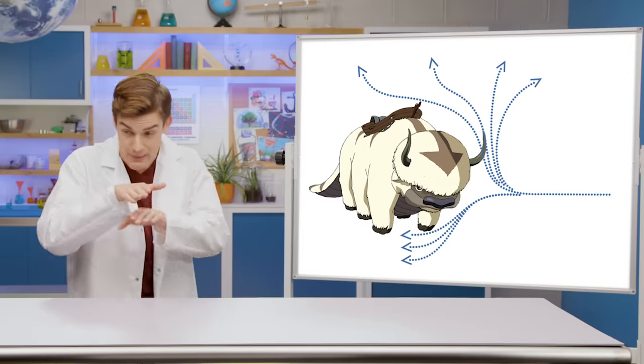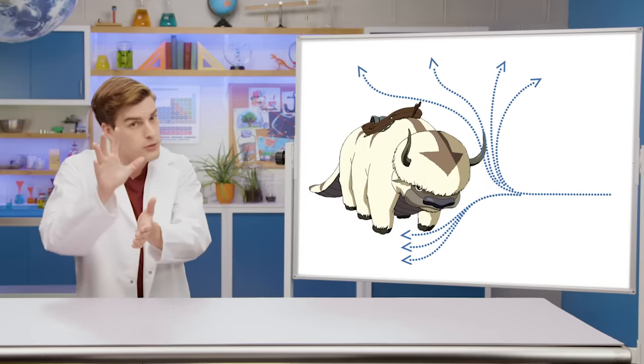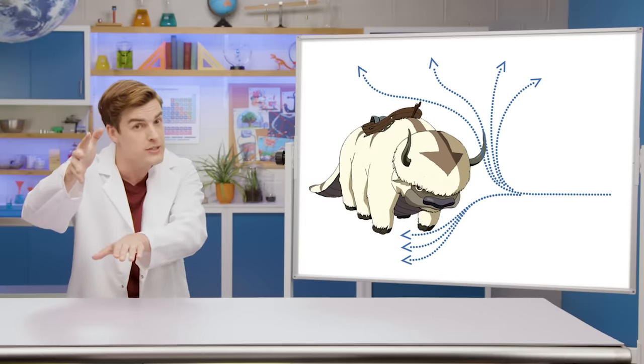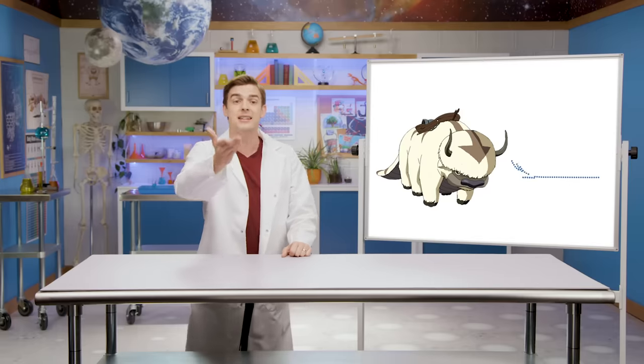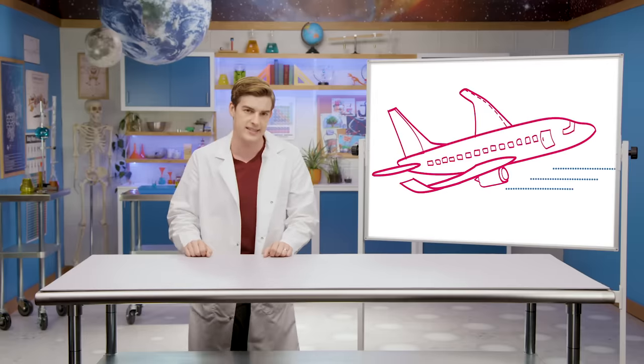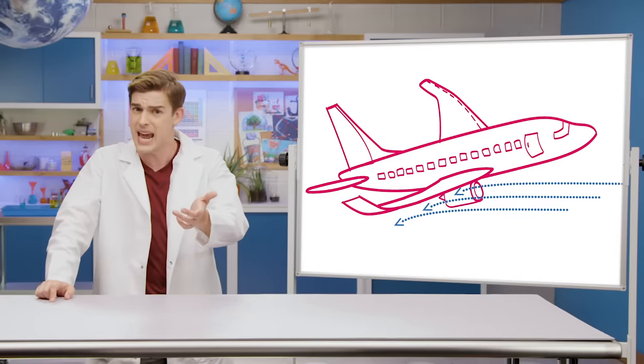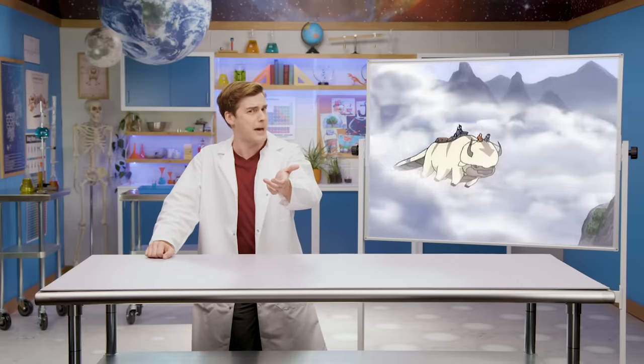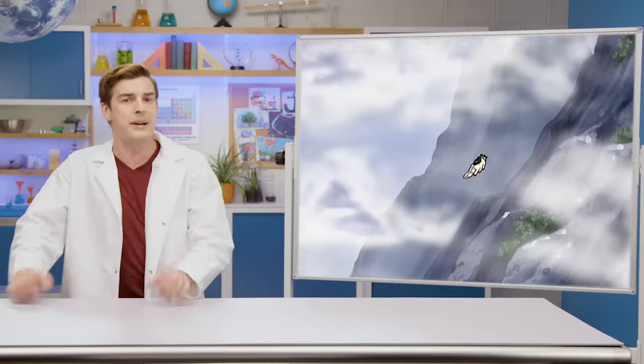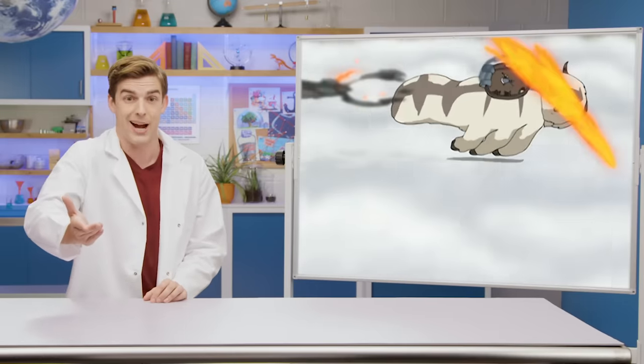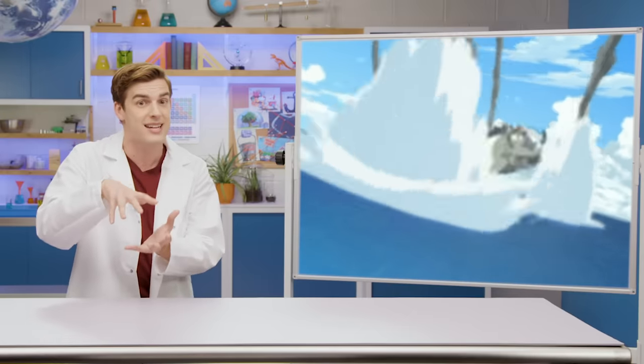He could easily use his air bending to split the air in front of him. He could force the air molecules apart at will, guide the molecules above him to spread out over a greater distance than the molecules below. He can create whatever difference in air pressure he could possibly want. In the end, Appa can give himself lift by using his air bending to create the same effect a plane's wings have. In fact, planes really only need to have wings because they don't have the power of air bending. Hot take here, but it seems like Appa has a more efficient way of flying than even a plane does. Because as long as he understands the basic concept of how lift works, he can just bend the air to create the effect that he needs, even adjust it on the fly.